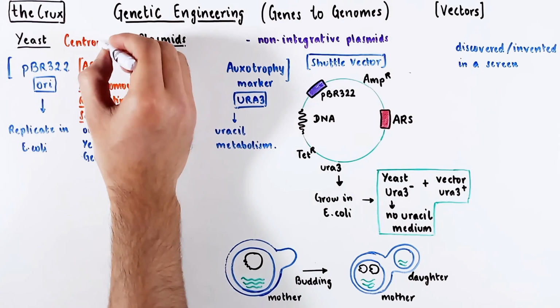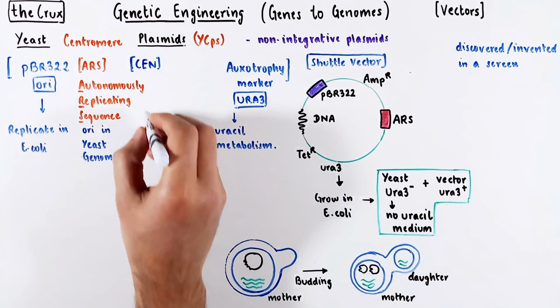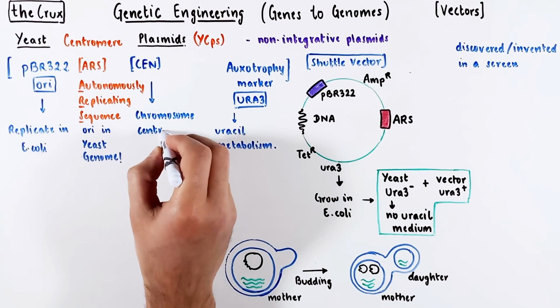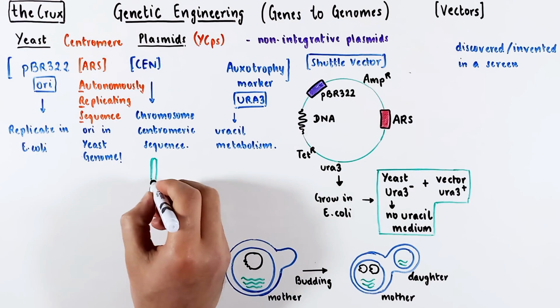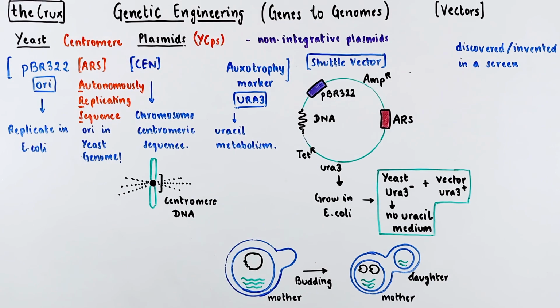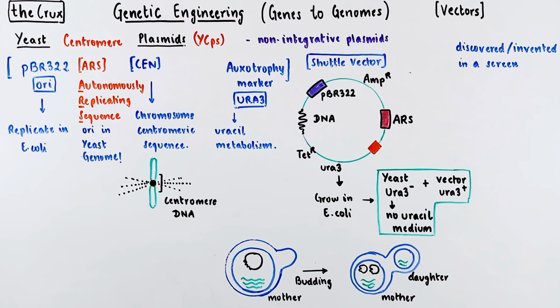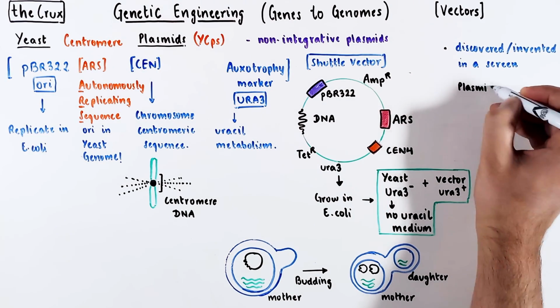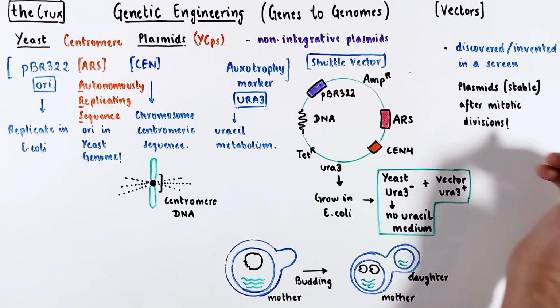Next up is the yeast centromere plasmid. It has everything that a replicating plasmid has, but in addition, it also has a centromere DNA sequence from one of the yeast chromosomes. If you recall the structure of a chromosome in metaphase, the spindle assembles at the kinetochores, which form at the centromere, which is formed because of the centromere DNA. So centromere plasmids are just replicative plasmids with the centromere-associated DNA. The 4 in CEN4 means that the region is derived from yeast chromosome 4. The CEN4 region also was discovered in the same screen where some plasmids had long-term stability and proper segregation after mitosis.